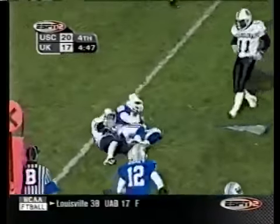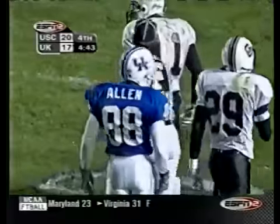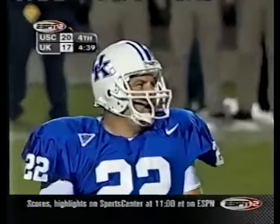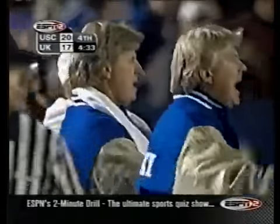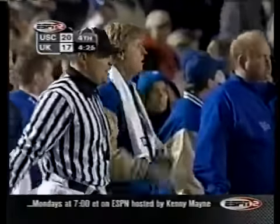Caught immediately, hit is Allen at the 41, and he is short by a couple of the first down marker. Kevin House timed the hit perfectly. What do you do here? They've used the 40-yard line at times, their own 40. If they're past it, they'll go for it on 4th down, and it looks like they're doing the same thing right now.